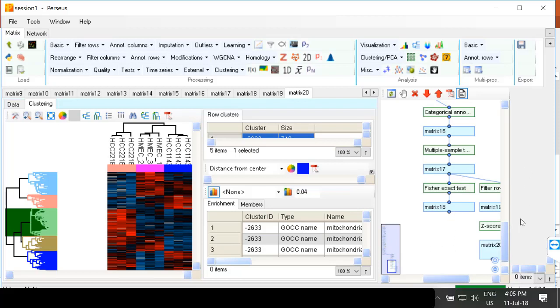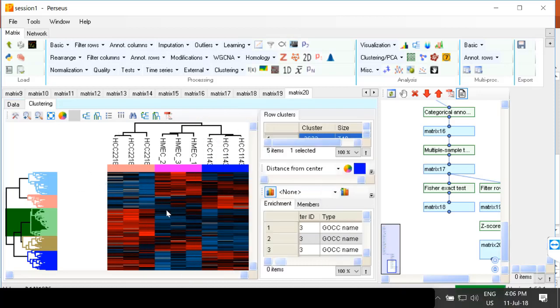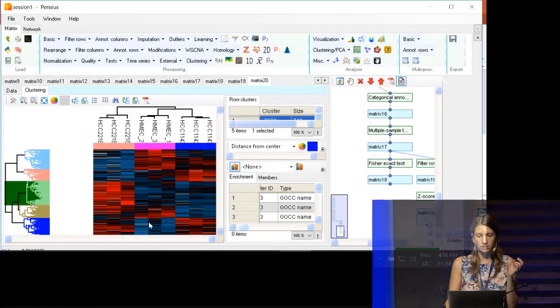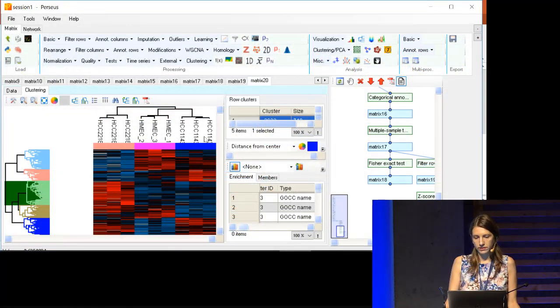Okay, so I said that is a suboptimal way of doing the enrichment, so what is the best way to do the enrichment? We still want to keep this information about what is going up and down. We still want to know what are the clusters that are different between which groups. So now we know that these clusters that we have defined here are sort of cell line specific. For example, this one is high in this cell line, this one is high in this cell line, and this one is high in this cell line. So we want to keep this structure in the data.